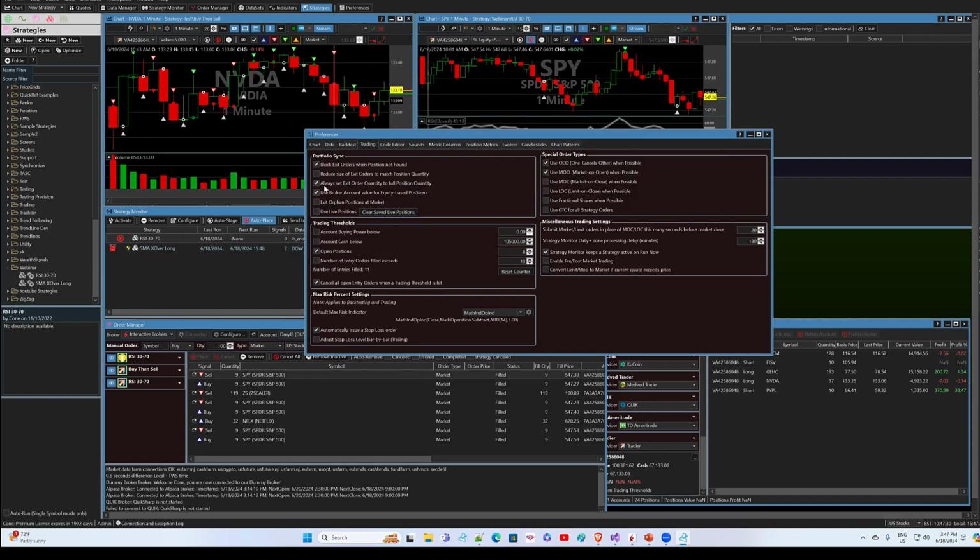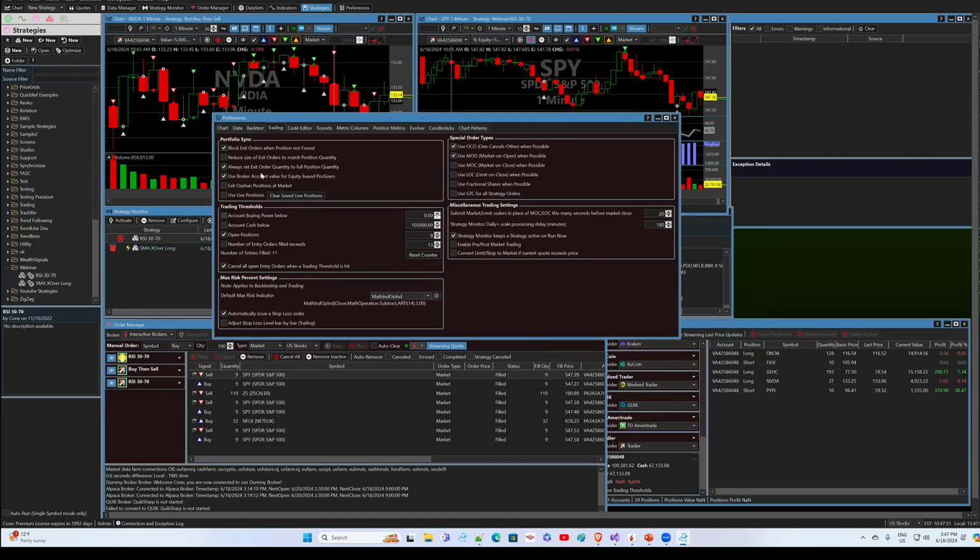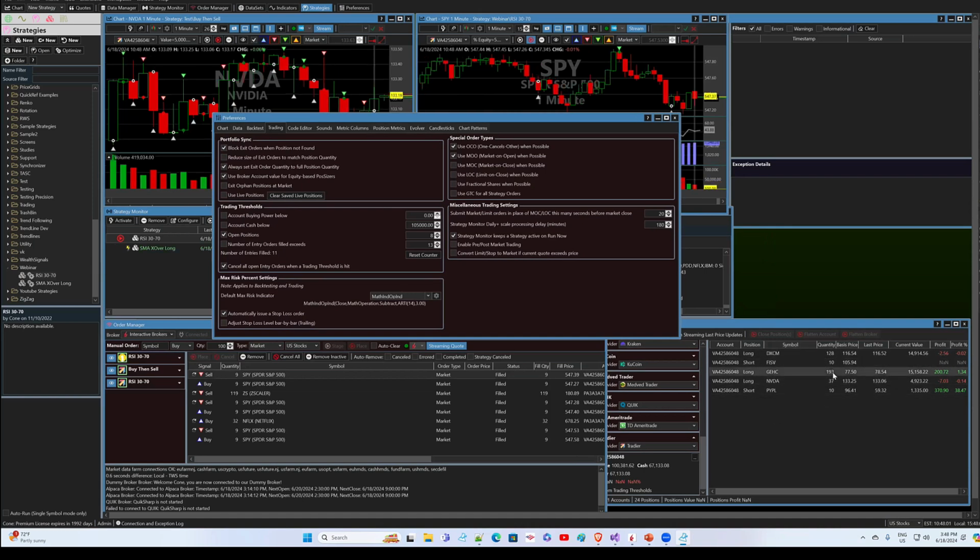Lastly, a couple of things. Another thing I'll talk about is always setting the exit order quantity to the full position quantity. You'll want to do this, as long as you're not trading the same symbol with multiple strategies in the same account, which a lot of people tend to want to do. This allows WealthLab to synchronize to the position quantity that is in your account that WealthLab is aware of. That's in your accounts tool here.